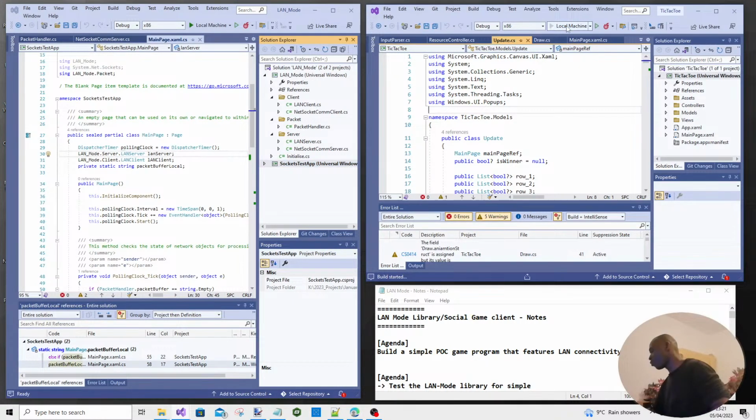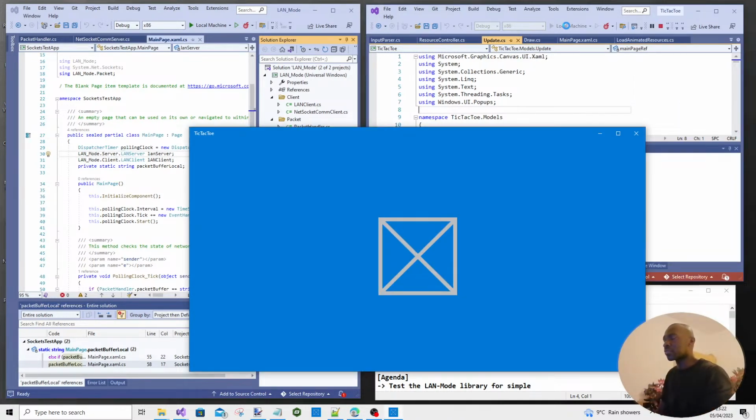This is the tic-tac-toe game, which you may have seen in one of my other live streams. I built this tic-tac-toe game in one of my live streams in one session. And since it's a very simple implementation of tic-tac-toe, it might make a good experimental ground for this kind of LAN application. Again, not everything might be gone through in this one live stream. This is actually part 2 technically, as I did part 1 some weeks ago. So I'm just going to boot up my simple tic-tac-toe game.